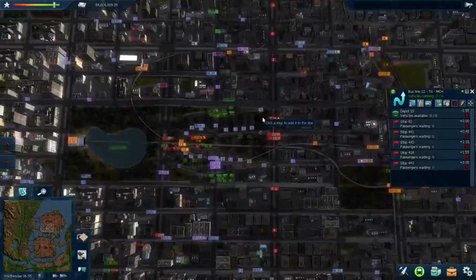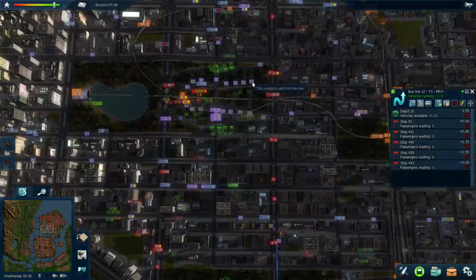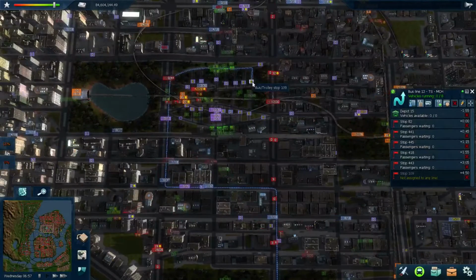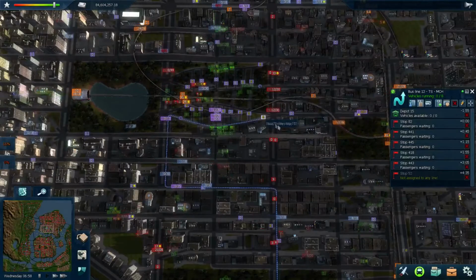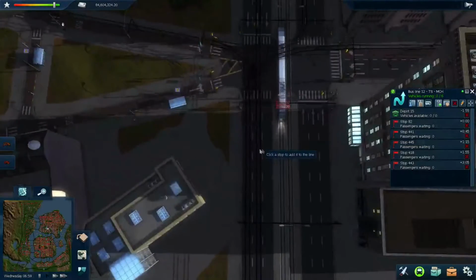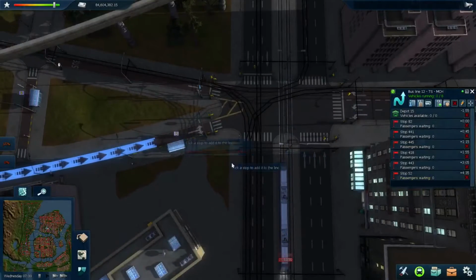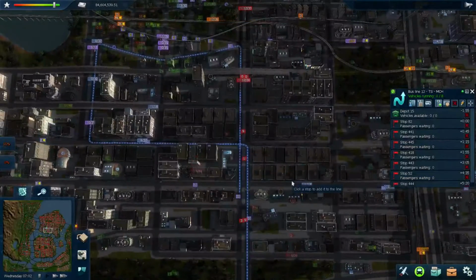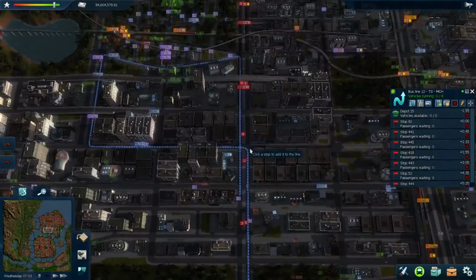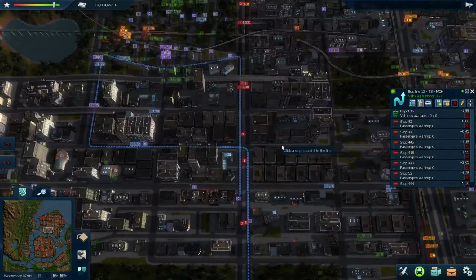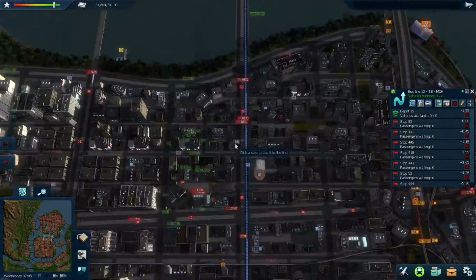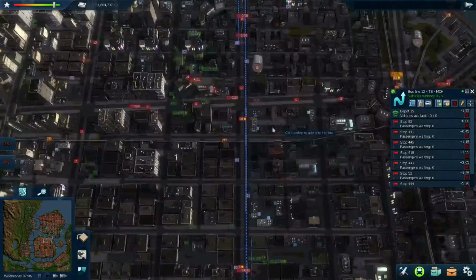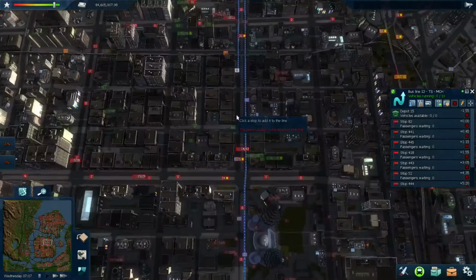Now which one of these shall I have it go to? That's an interesting question as well. Where's that going? Around that way. Never seen it do that before. What about here? Can I have it turn right out of here? Yeah. Because it's just a drop off, there's no worry about buses actually queuing up. So that looks cool. Apart from this stupid little crossover here, it looks cool.